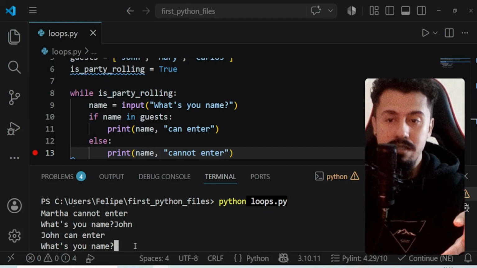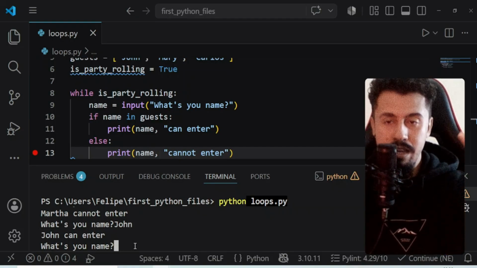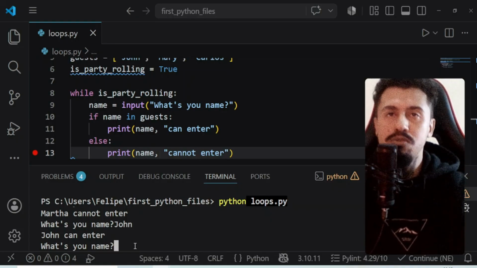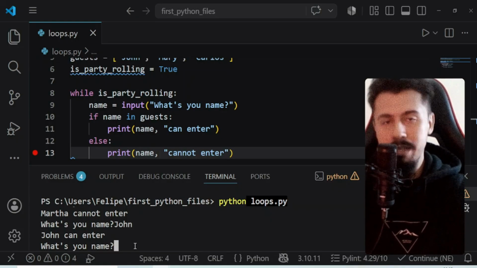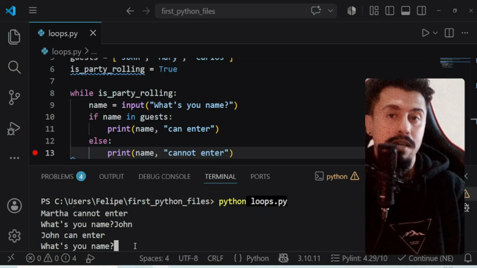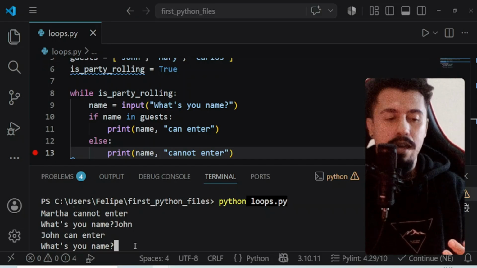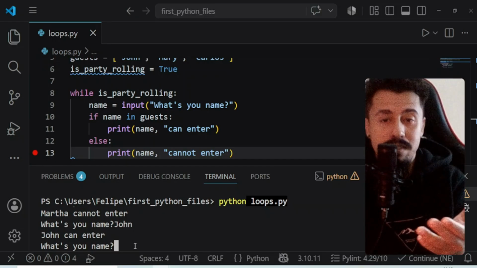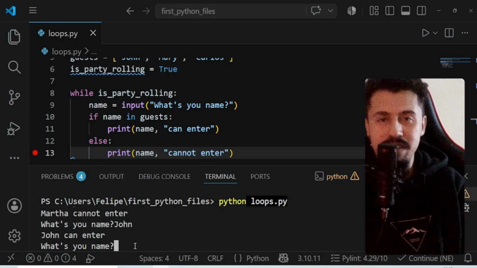So this is a while loop. While something is true, keep doing something, basically. I told you that usually loops must have a trigger to stop repeating, right? Because this is basically an infinite loop.